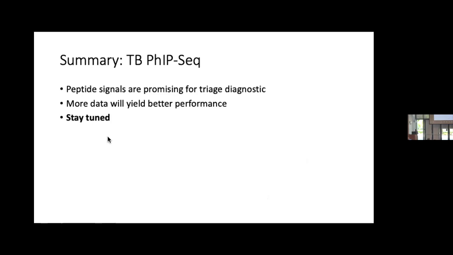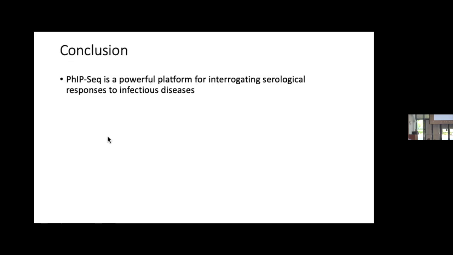So in summary, I think that we're pretty excited about this because it suggests that peptide signals are a promising target for developing a triage diagnostic. And what we're trying to do right now is just increase our N, because I think that that's going to be necessary to really tune our performance and make it better. So stay tuned.